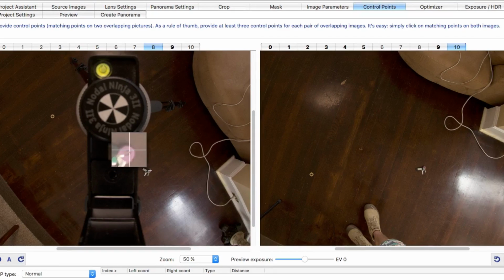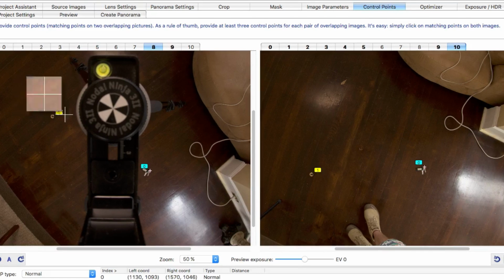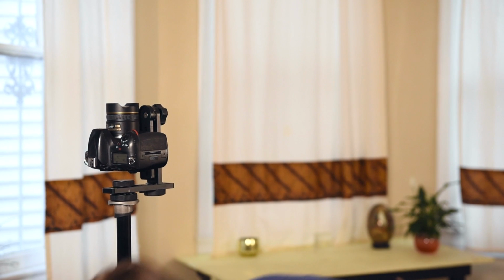And this will, trust me, simplify my life so much in the future when I get back to my computer and I'm trying to match the floor and bring it into the rest of the panorama, and I just can't find anything on the ground that really matches. The reason why I choose small objects is so that I can easily Photoshop them out later. So here we go. I'm going to put these three things down here. Got a leaf here, the ring on this corner, and our keys over here.